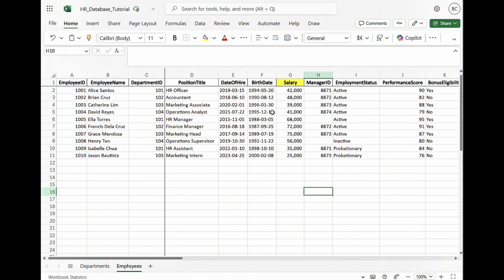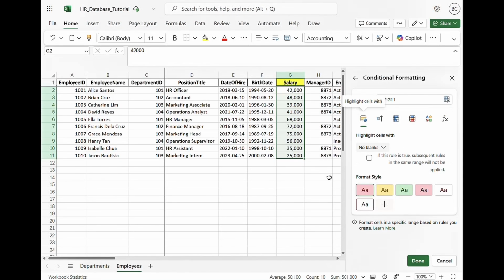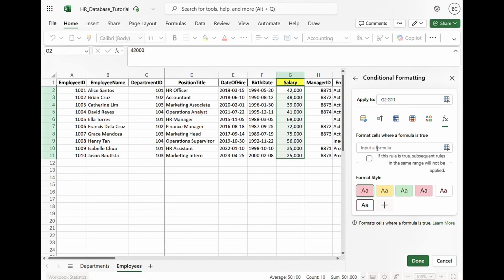Another creative way of finding or highlighting high salaries and top performance, aside from using the IF formula, is through conditional formatting. Now this will literally highlight the cells based on the condition you will set, and here's how to do it. First is to select the salary column, only these cells, and then we will click conditional formatting and set a new rule. Now we have to click the formula. Let's say for example, those salaries that are above 50,000. So I'll have to select the first row of salary, which is G2.